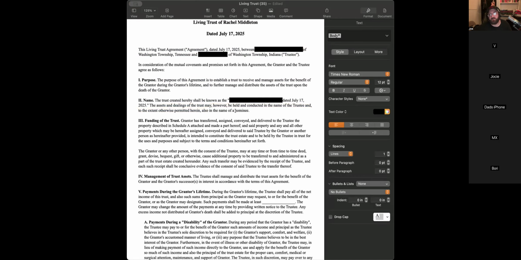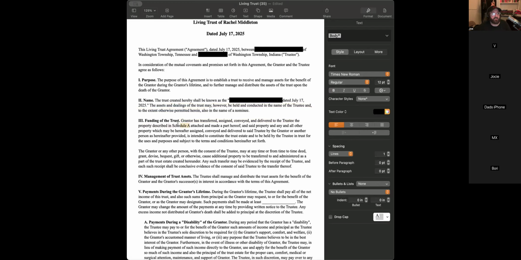She was divorced. Out of the divorce, she got a bunch of stuff, and the husband got other things, and they kind of just split things. But she wants to turn everything over to her son. That's how the grantor's property is transferred, assigned, conveyed, and delivered to the trustee. So she's giving it over to her son now. She's not holding on to any of this stuff. The property described in Schedule A.